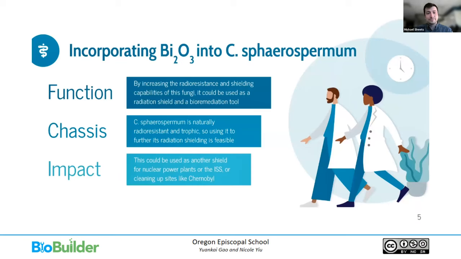The next step is to design the systems to figure out how to modify this radiotrophic fungi, and to be able to incorporate polymers of bismuth trioxide that are already very good at shielding radiation. So some of the other ideas we thought about were expanding the usable light wavelength for plants and bacteria that can detect specific hormones. And some of the questions we have are if the fungi is compatible with bismuth trioxide to begin with, or if it can become an optional radio proof.